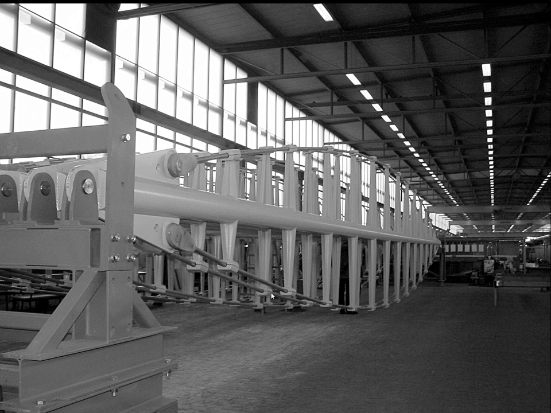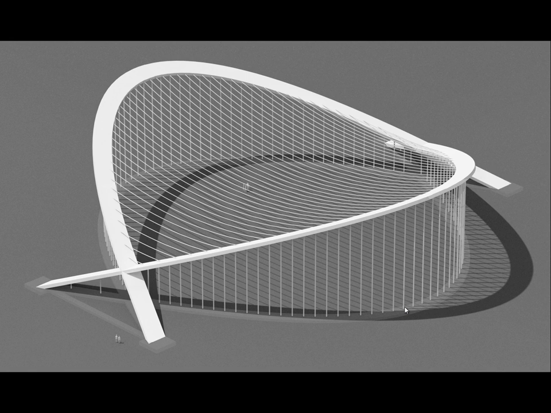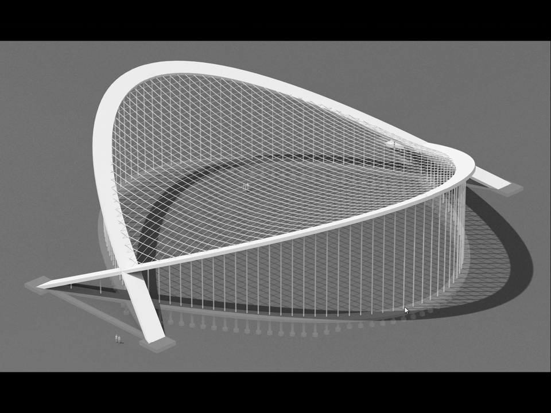Closer to home, counter-tensioning is really apparent: two cables work through compression members to counter-tension each other. Dorton Arena is a little more subtle — instead of two tension cables in the same plane, there's a series of gravity cables holding the roof up and a series of wind cables holding the roof down. Those cables counter-tension each other to keep the roof from fluttering and moving. When we get to Chapter 9 on tensile structures, we'll talk about some of the subtleties and oddities of Dorton Arena, which is a really fascinating, puzzling, and unbelievably beautiful building.